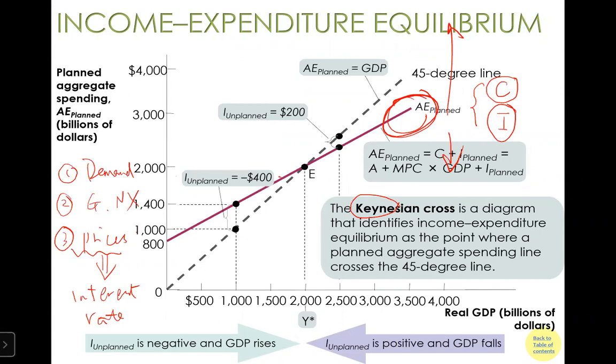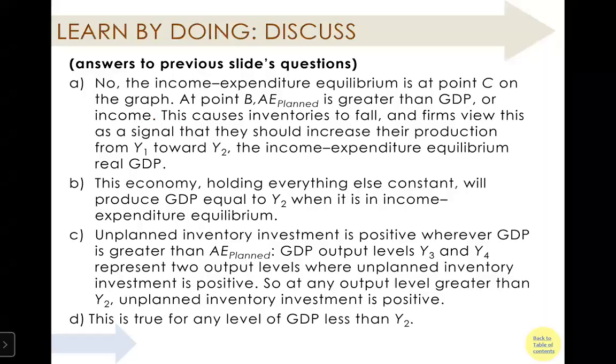Oh, by the way, you may want to know, sometimes we may move along this line. What causes a move along this line? That's caused by changing your real income. Now let's see what caused the shift.